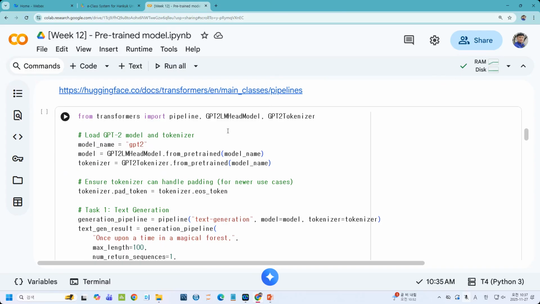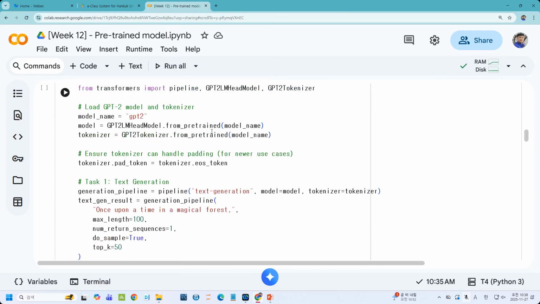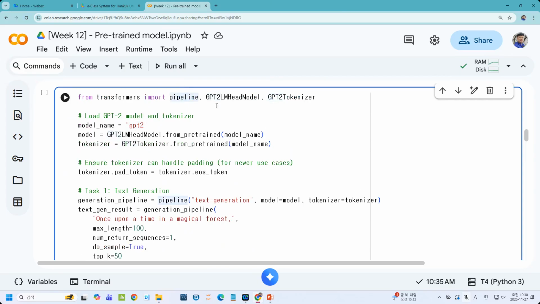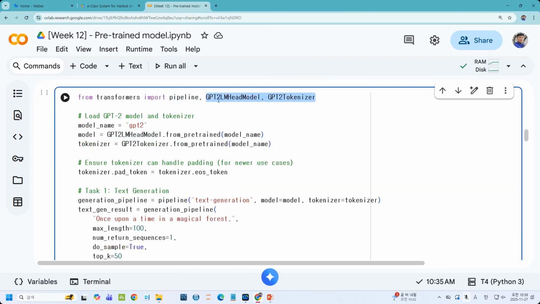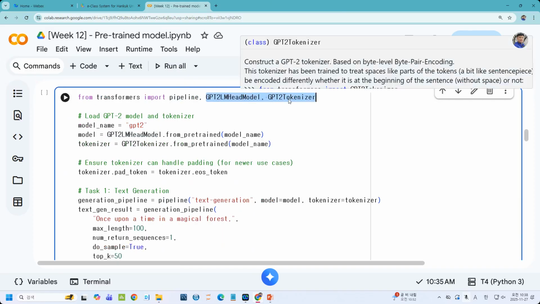Now, we can apply the GPT. We can use the pipeline, and we can also utilize the existing methods such as the GPT-2 LMHead model and GPT-2 tokenizer.